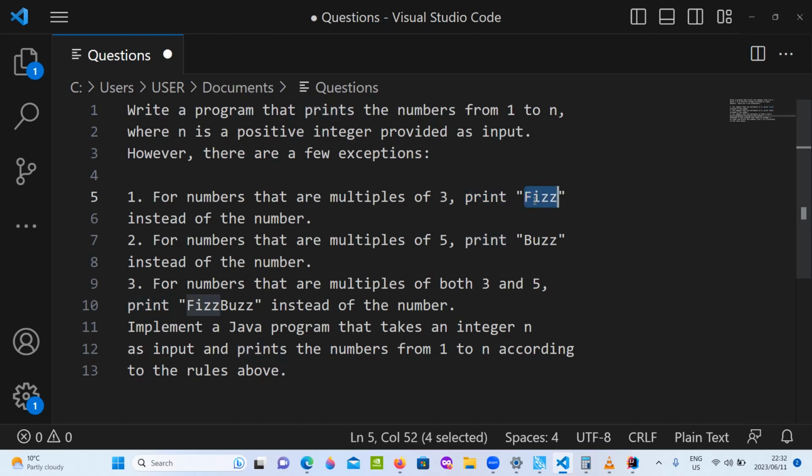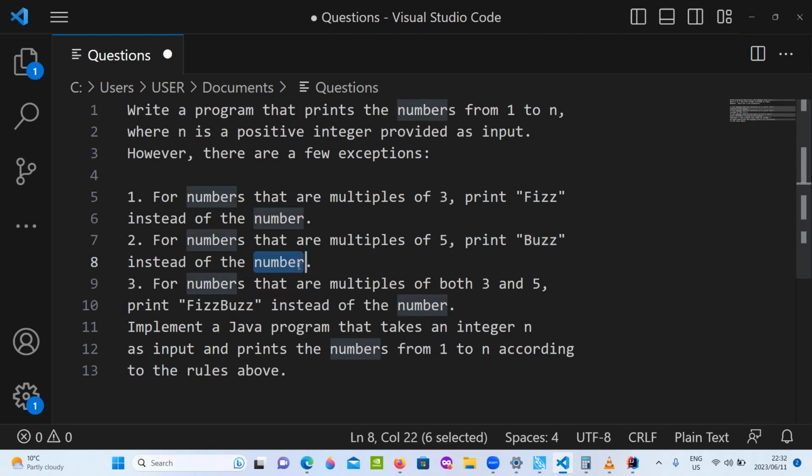Those which are only multiples of 3, we need to print Fizz instead of the number. For instance, for 3, we should print Fizz. For numbers that are multiples of 5, print Buzz instead of the number.